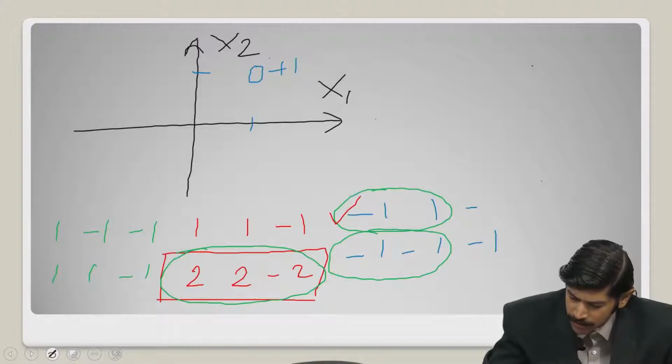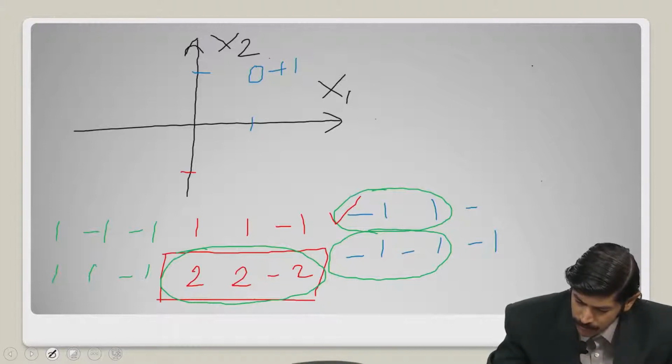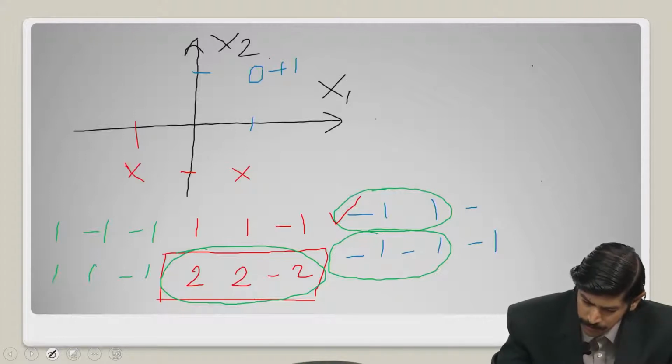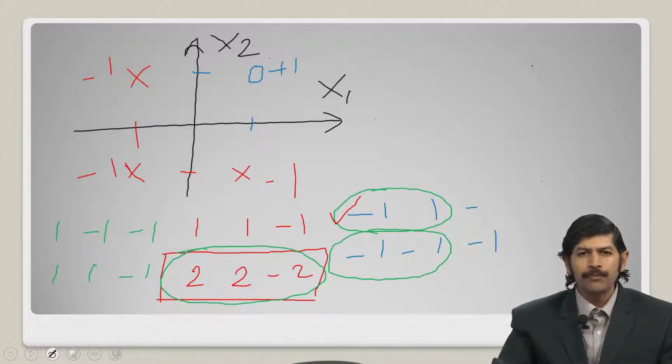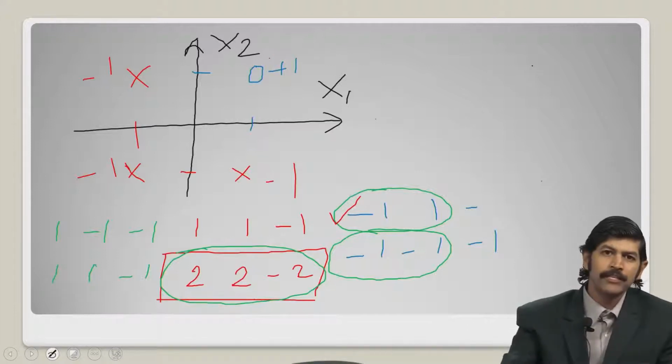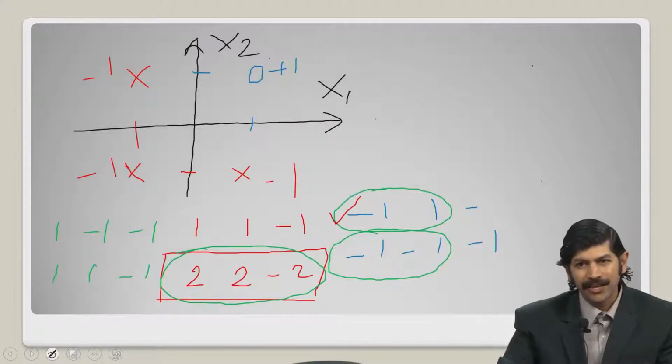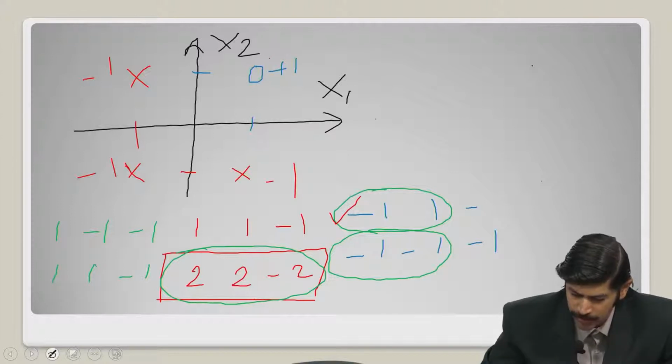That is the nature of my output that is expected. For all other conditions, the expected output is minus 1. If you look at it carefully, this becomes a classification problem. I am trying to classify, to separate out, to cluster all these minus 1s from the plus 1, and this is the nature of the problem. Can I solve this problem using the Hebbian philosophy?